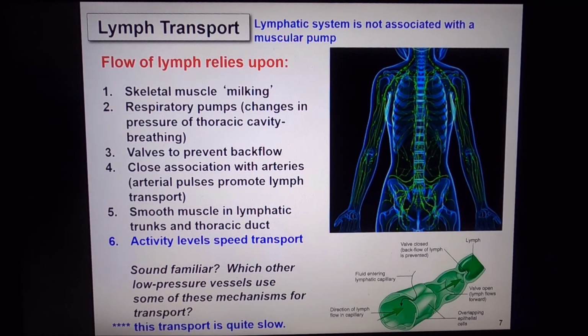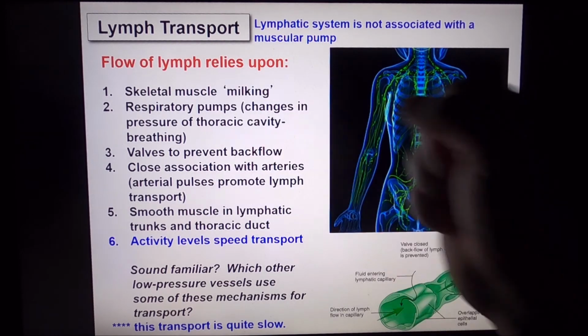Okay, chyle, fatty lymph absorbed from the digestive organs, absolutely. So that would contain fat. All right. Lymph transport. So your lymphatic system is non-heart associated. So the pumping of the heart moves blood, and the movement of blood certainly does supply fluid that becomes lymph. But the pressure from the heart certainly does not propel lymph through the system. There is no pump associated with your lymphatic system. So the flow of lymph is a lot like the flow of blood through your veins, but with some minor tweaks on the system. Now, this should all sound very familiar.